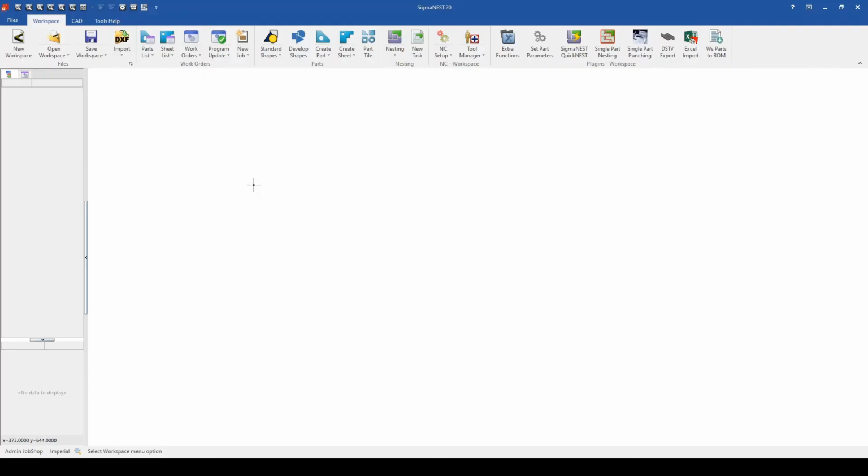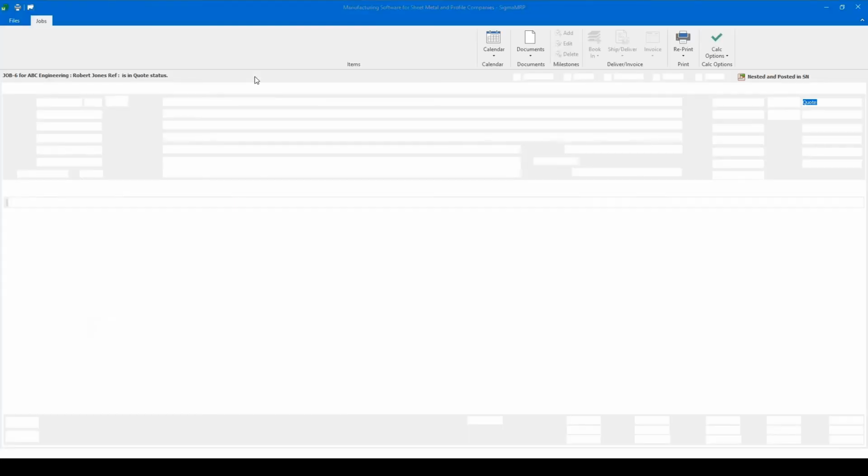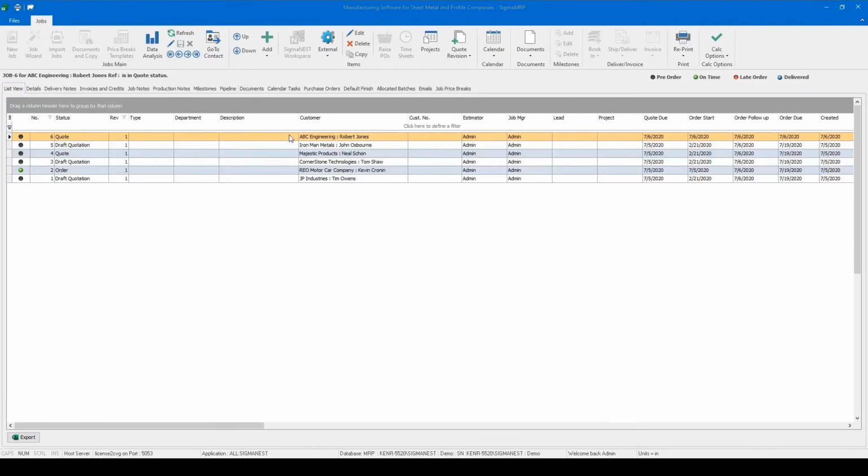Now, let's say Robert likes the quote so far, but he needs to make some changes. What we can do to reflect those changes, we can go to the dropdown under New Job, select Jobs List, and then pull up his quote.